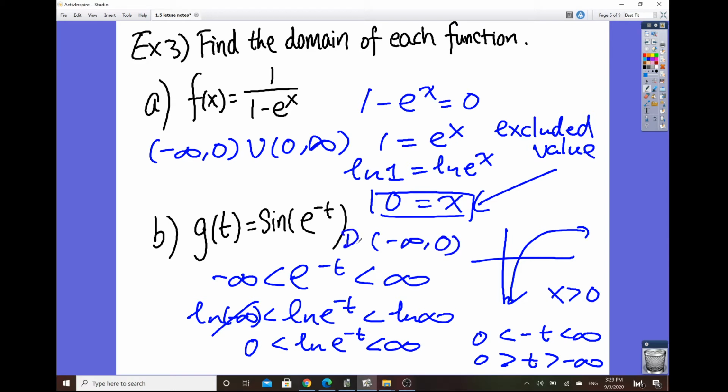And that's the domain. A lot of people thought that you can put in any value for t, but if you put in a negative number for the natural log, it's considered no solution. So with no solution, the boundary here is the asymptote. So you've got to be careful with the boundary.